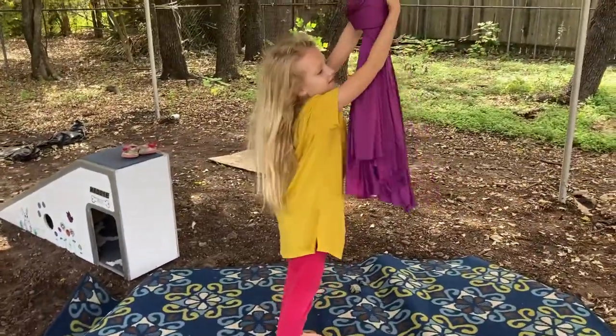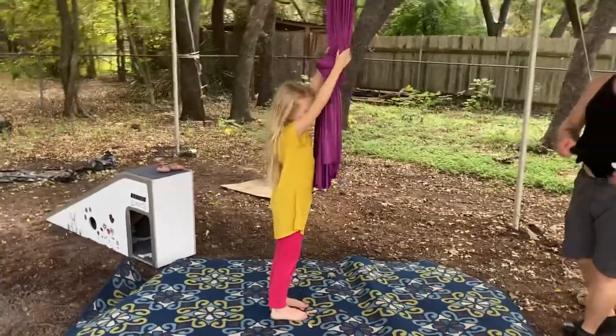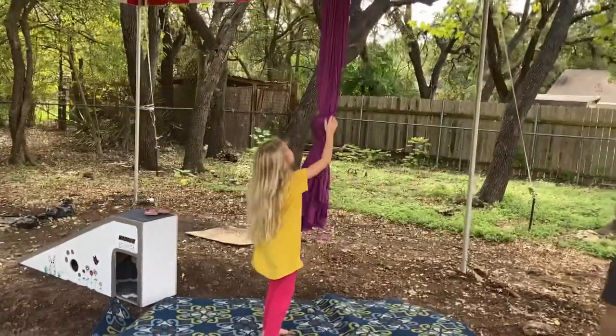That shirt's a little big for you. Is that my shirt? Yeah. She liked it. Can I see what you got?